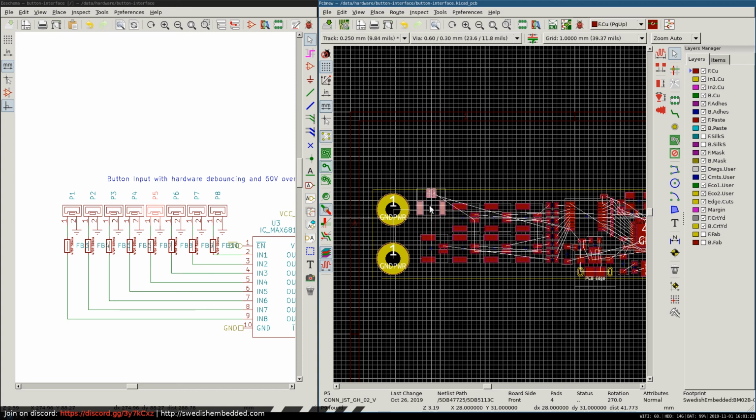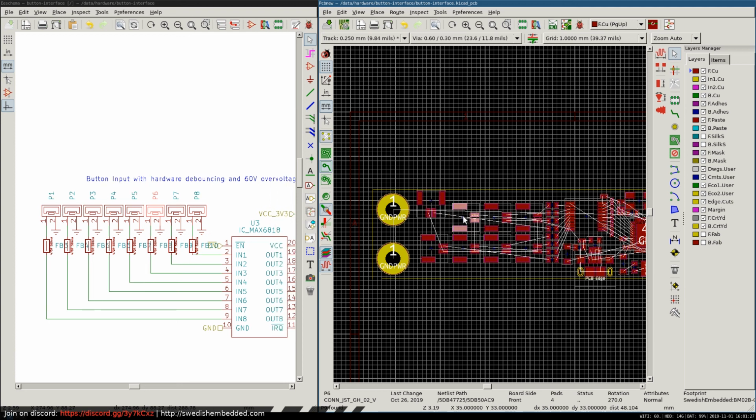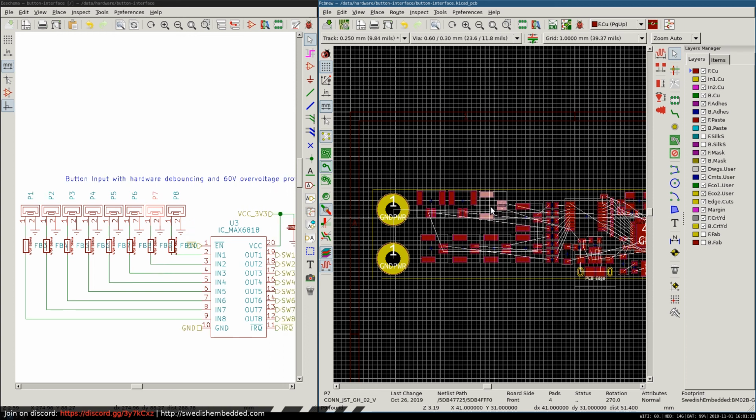And another alternative here is actually to also place these connectors like this, and change them to the horizontal ones.